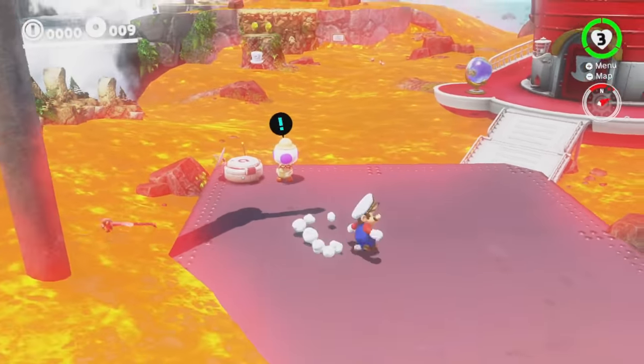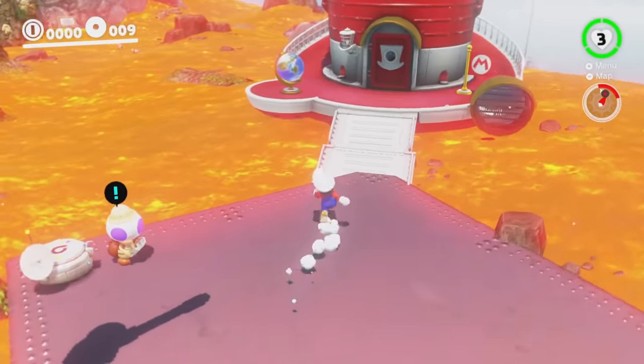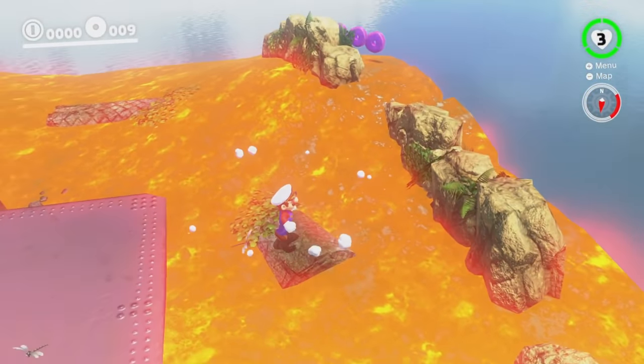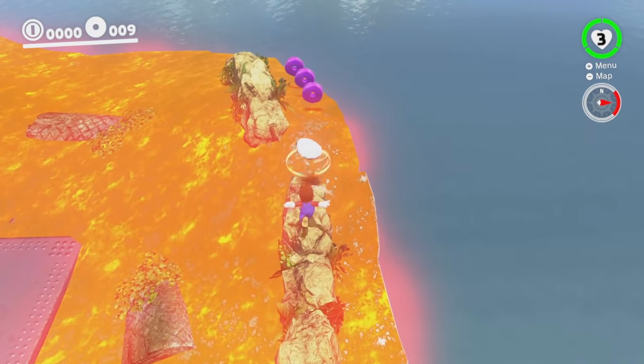Okay, and before we go to the next kingdom, before we go to the Sand Kingdom, I want to get a few moons while we are over here. And hold on, you know what? There are some coins back there. Can we get those? Those might be a bit tricky to get. Let's see. All right, this is fine. Can I get those? Cappy!